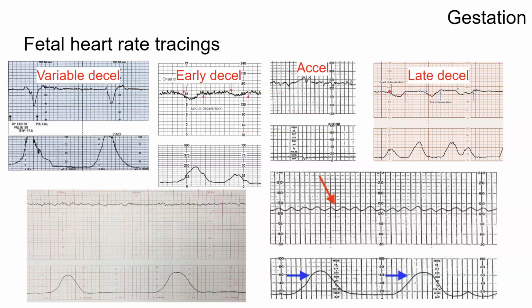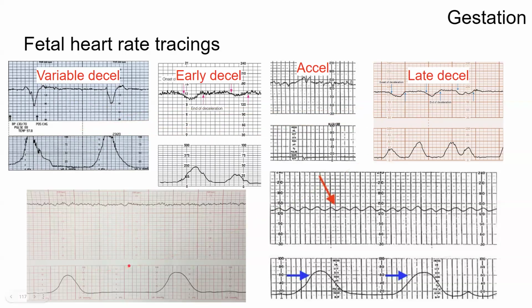And then if you look at the late decel, the onset's right here, 10, 20, 30-ish. So you can look at the number criteria and be like, well, maybe it's a late decel. But again, look at the severity and the relationship of the decels to the uterine tone. And if it's more consistent with a late decel, then it's probably a late decel versus a variable decel. But at the end of the day, the best way to differentiate between these two is to just practice and look at a lot of fetal heart rate tracings.